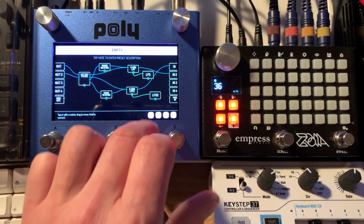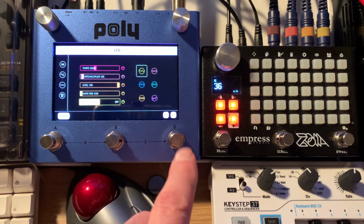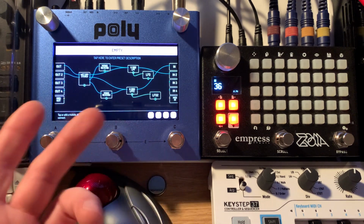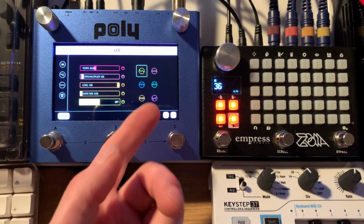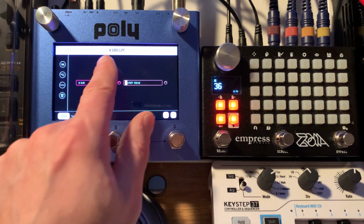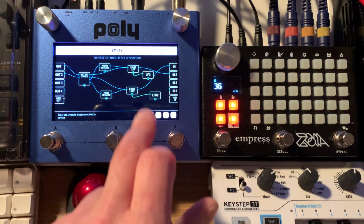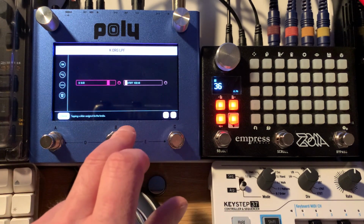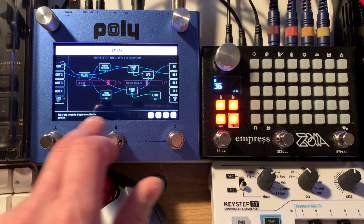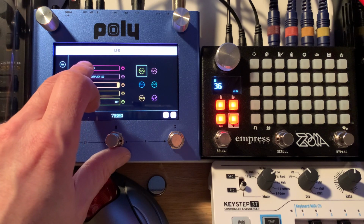It's the only thing, when you're in one, you forget where you are sometimes. Especially if you've got multiple copies of an LFO or something else. So you go, oh, I'm in LFO. And you come back out and you go, well, which one was I in? Because you go in LFO 2, it just says LFO. So sometimes you're never sure which one. I wish it just said 2 up there, like it does here. Low pass filter 2, low pass filter. That's like 1 and 2. So we can change the speed of that a bit.